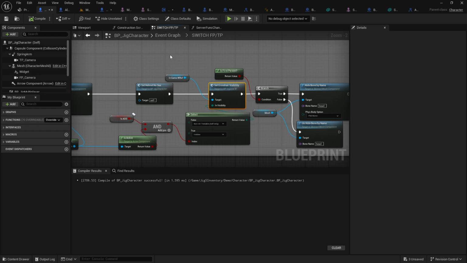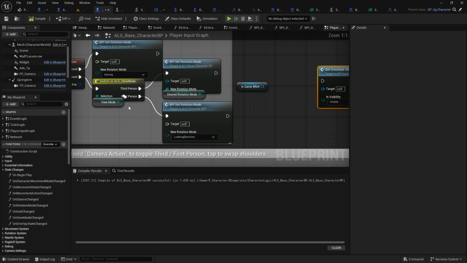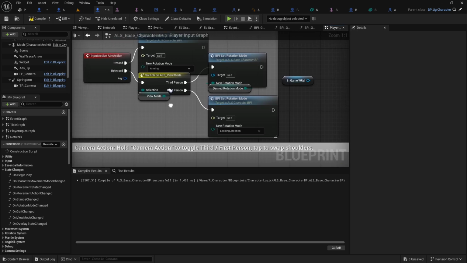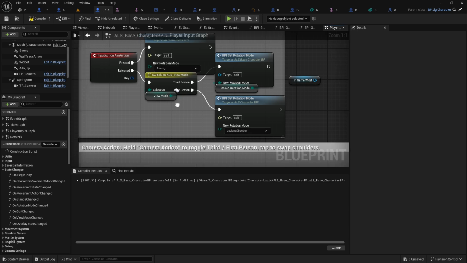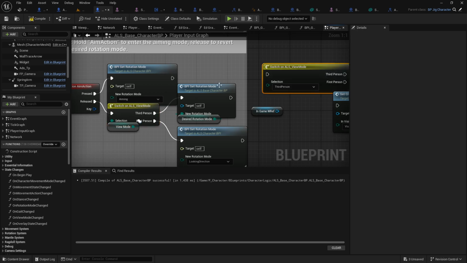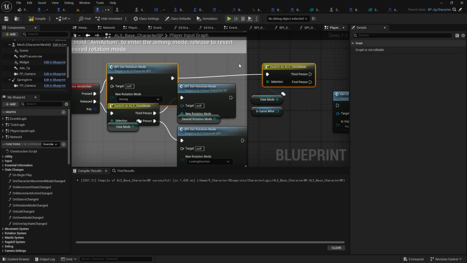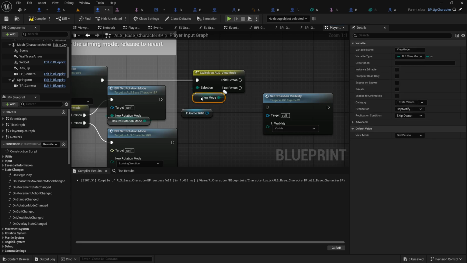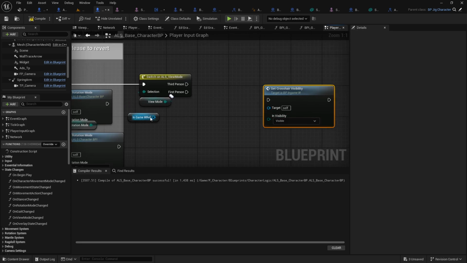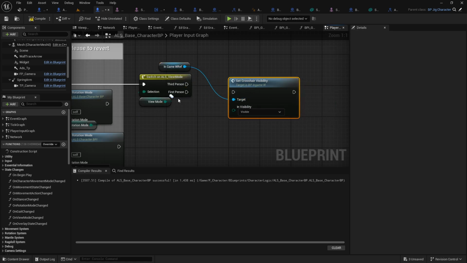Set crosshair visibility. Then we are in first person.